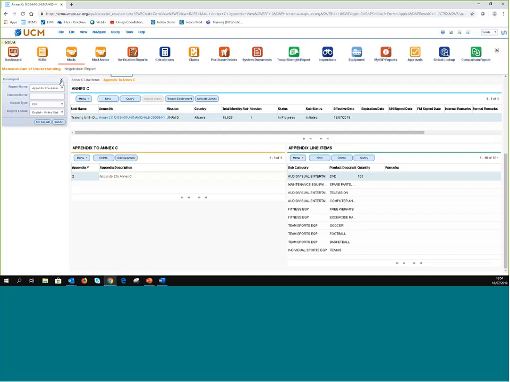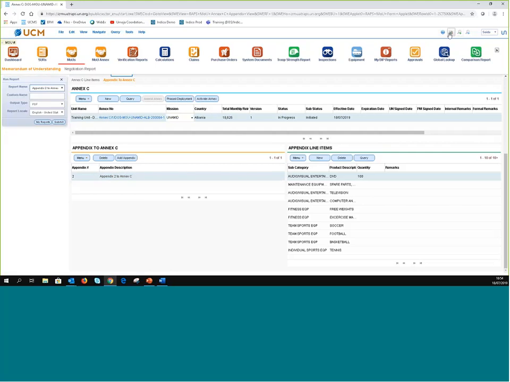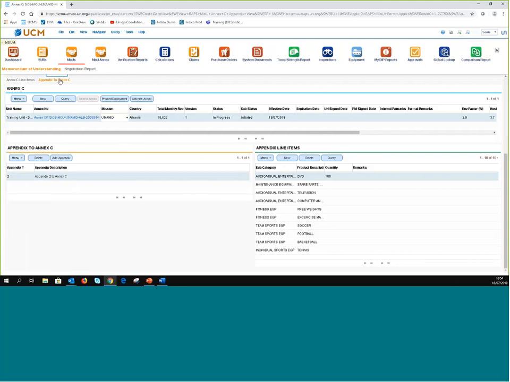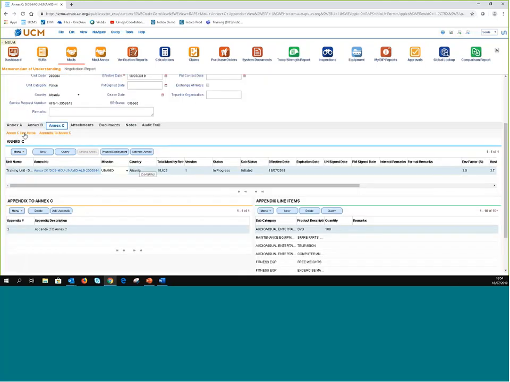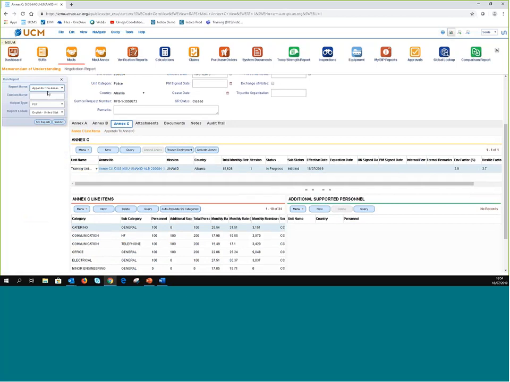As for Appendix 1, to find and export it, you have to go back here to the Annex C line item. So Appendix 2 is under the Appendix to Annex C. That's where you can export it. Appendix 1 needs to be done under the main screen of the Annex C line item, and then you run your reports.